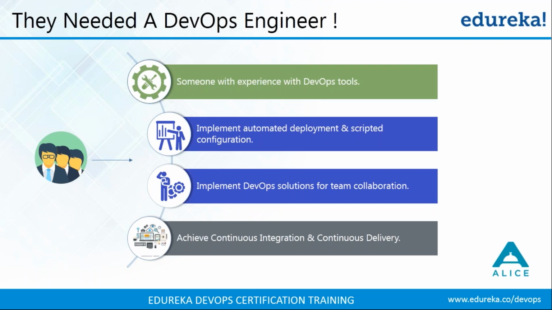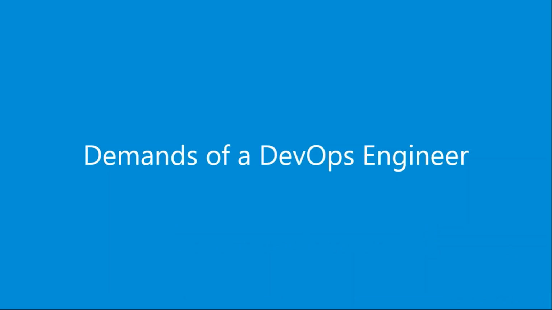So they needed a person who would actually include DevOps and carry out all the operations for continuous integration, continuous testing, and continuous delivery. So I hope that you've understood the need of a DevOps engineer with this case study. So any questions on this? Okay, so Mayank says no questions, it's pretty clear. So thank you, Mayank.